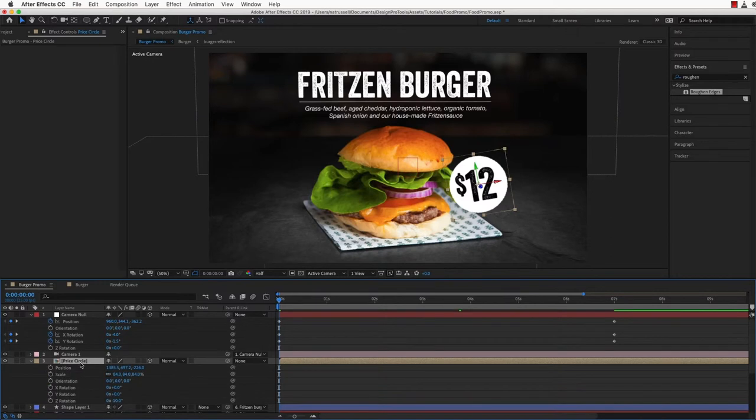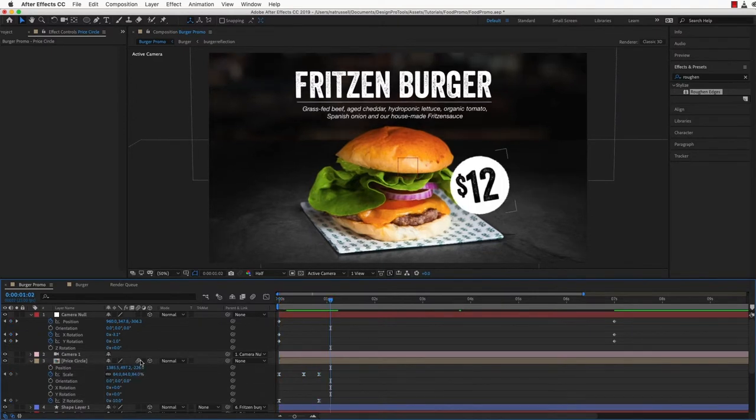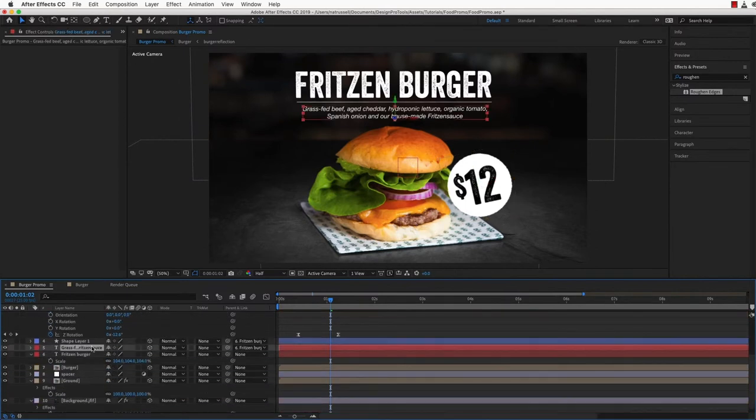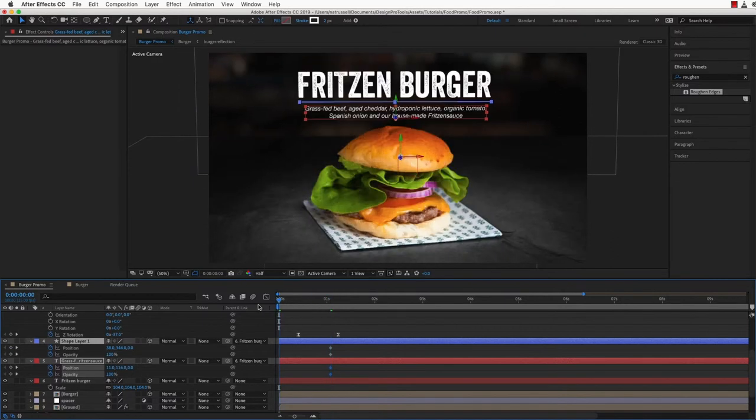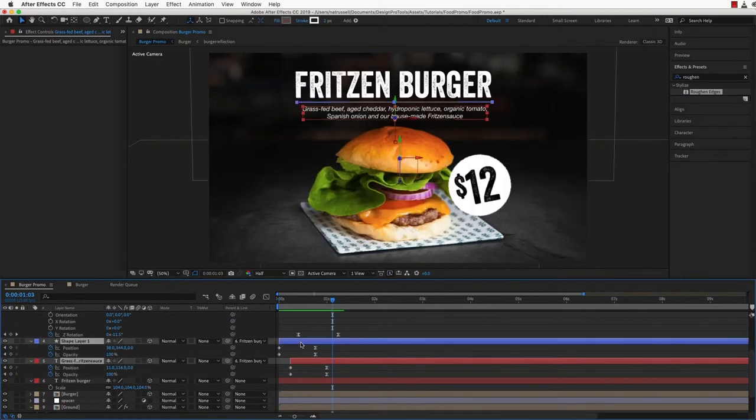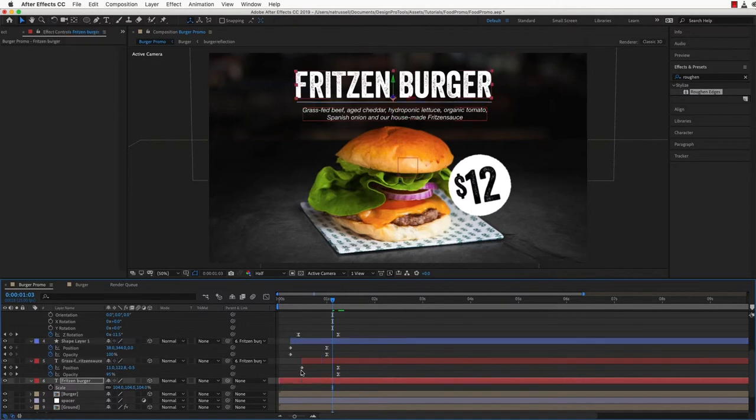For the price tag, set some keyframes of the rotation and scale, and just rotate it, scale it down to start with. Now hit F9 to make them easy ease frames and turn on motion blur. For the text, what we'll do is just add some keyframes on the position and the opacity. Drop them down and turn their opacity to 0. Make the final frames in easy ease with F9 when you select them. Drag them a bit forward so they animate after each other a bit as well. Just move the layers around.